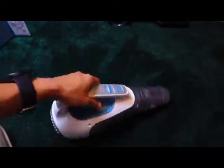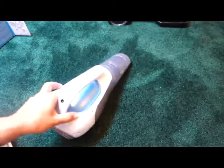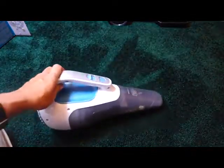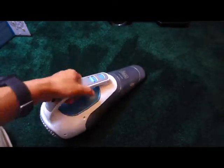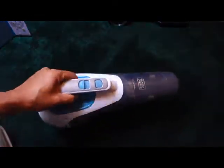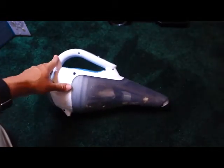It's lightweight, it's easy to use. The two attachments they give are awesome. You see how it cleared up all of the dust out from my carpet and stuff, and that's what I'll do for your rugs and between your cushions and upholstery and couch and stuff like that. Cleaning your car. This thing is great. It's really light and easy to use, and it works awesome. Totally, totally recommend this product.